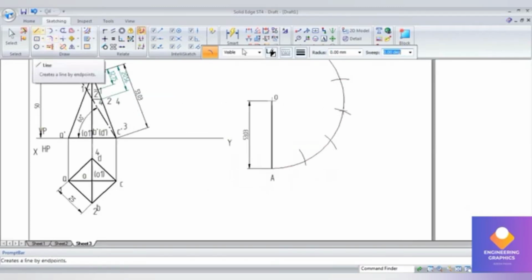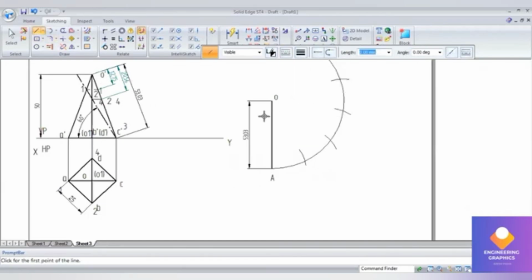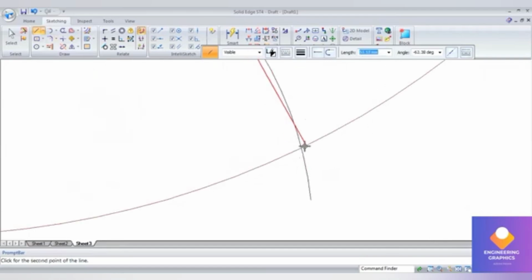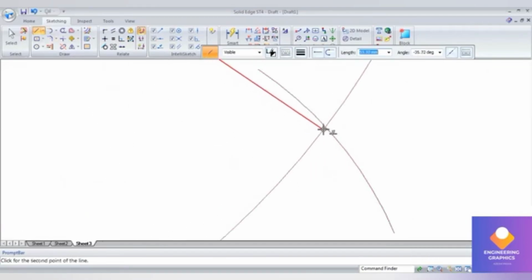Now draw a straight line here, vertical edges from O to B. Okay, then O to C, you can draw it, zoom in and join it properly.